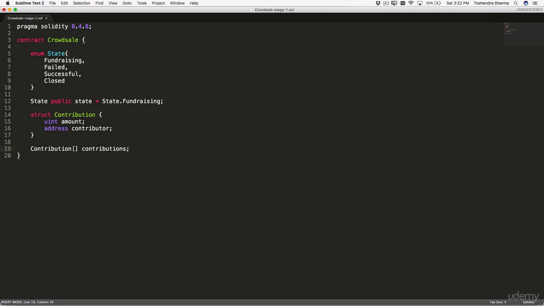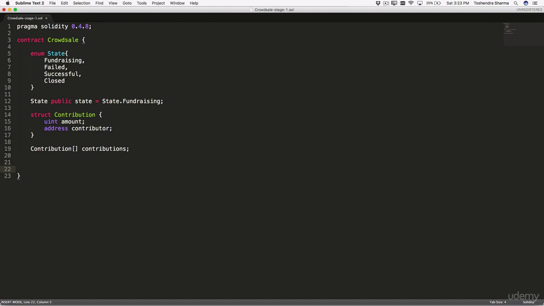Contributions is an array which will hold the structures inside it. So when we say contributions[0], contributions[1], contributions[3], something like this, contributions[0] will become the first contributor, then 1, then 2 and then 3, something like that, right? And this will contain the amount and who actually contributed. Okay, so we have the contributions.